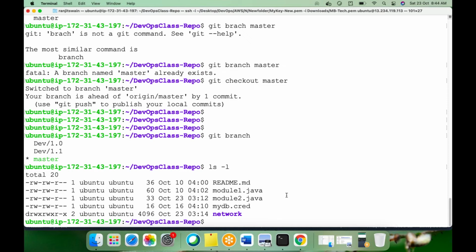Okay, so Venkat, is it clear now? Yes, yes. So you can create any file, any number of files you can create in this folder. When you are working on any branch, you have to commit into that particular branch. Then it will be there in the repositories. Otherwise, it will not be there.